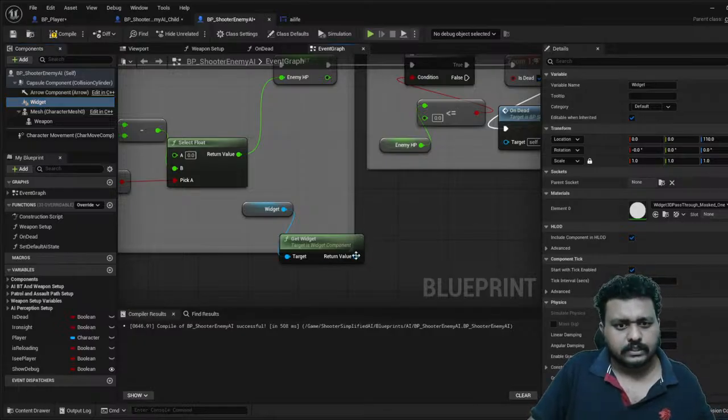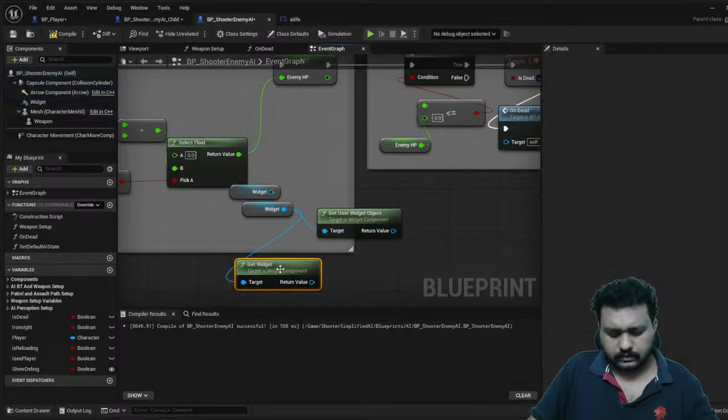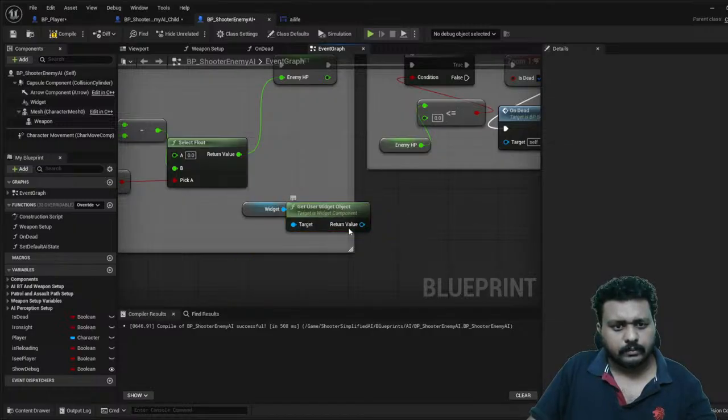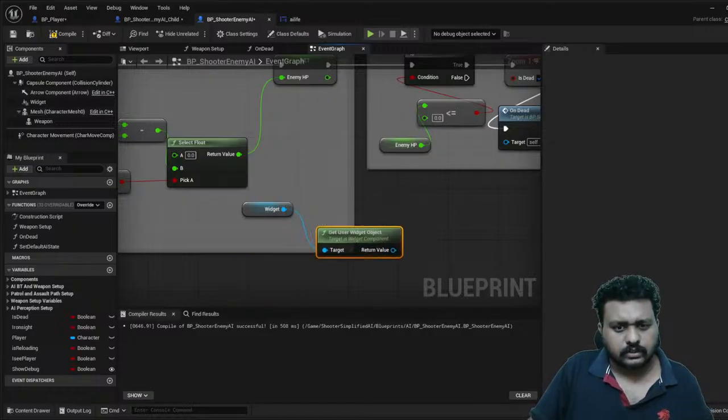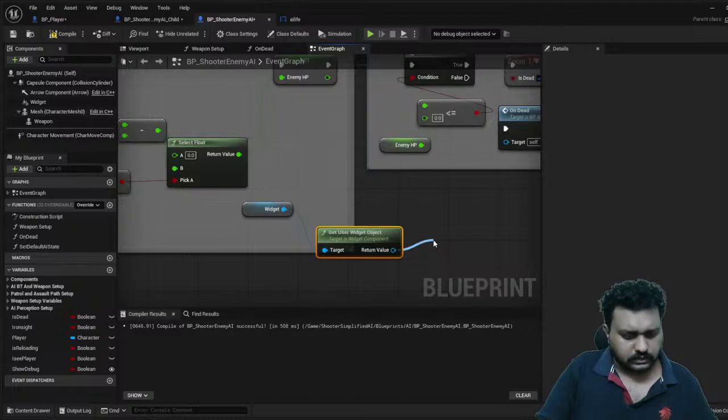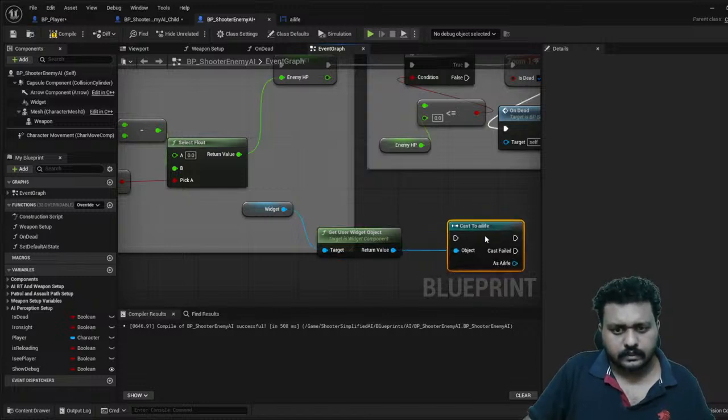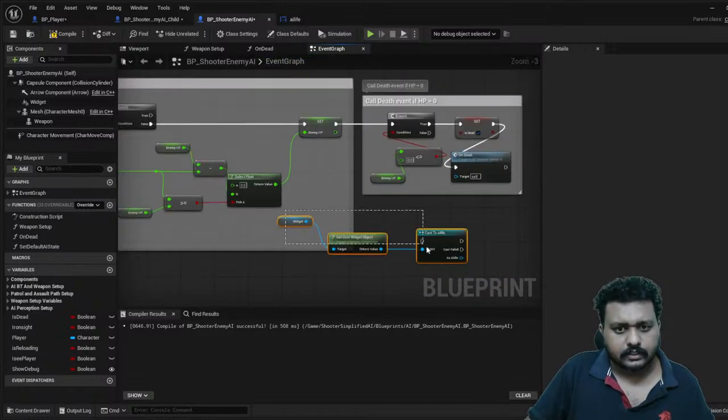Get user widget, something like that is there. Okay, we have this thing over here. I don't know what's gonna happen right now. And then what? Can I actually cast to it, right? Yeah, I think it will work.